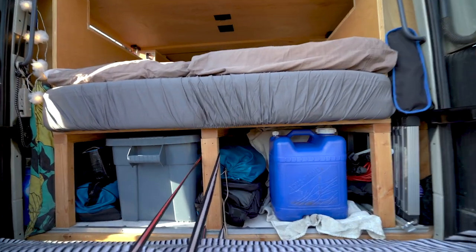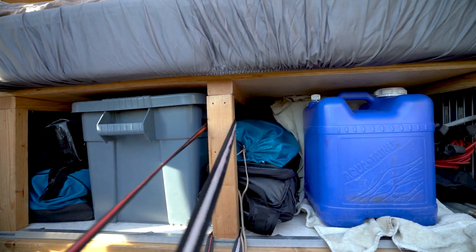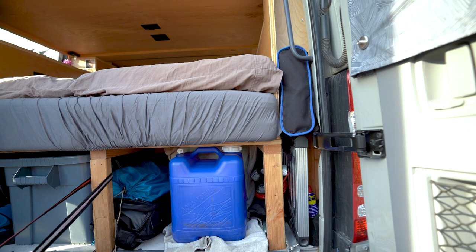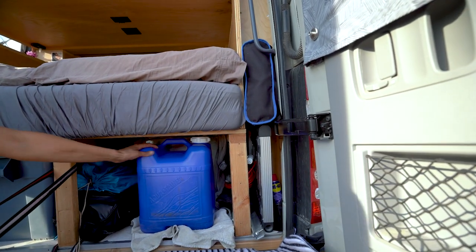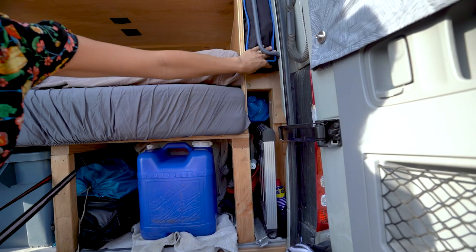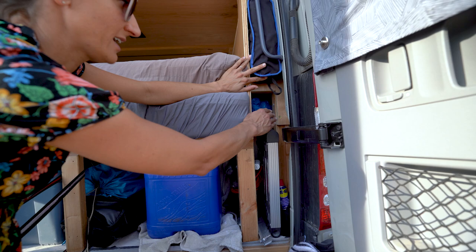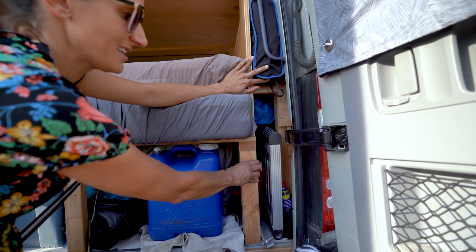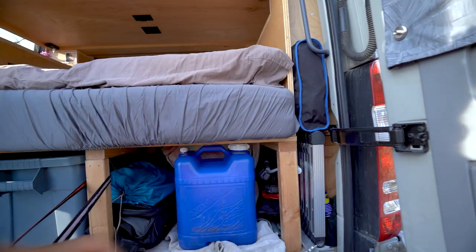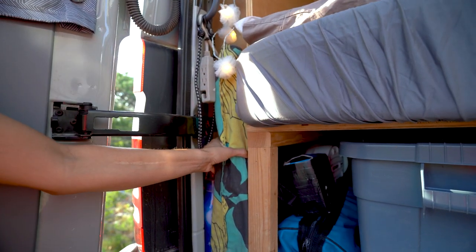So back here, we have all of our stuff. We don't have gear like mountain bikes or anything else. This is just our extra shoes, our winter coats, tools. We have an extra 7 gallons of water back here. We have little cubbies here where our chairs go. It's really cool that we got to build it out because we got to make custom areas for things that we own and that we use every day, like a collapsible ladder that we need. And on this side, we have our 100-watt portable solar panel also.